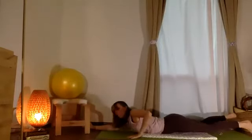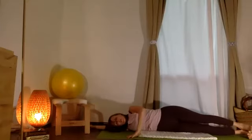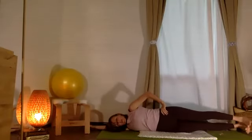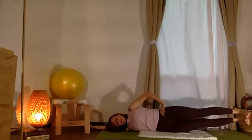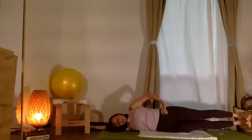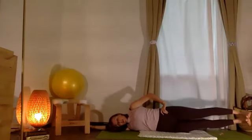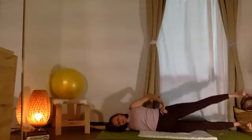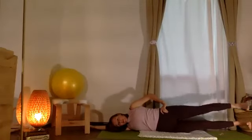Go ahead, roll the body away from the computer screen. You can keep your top hand in front of you to help you balance, or take your top hand to the hip. Thigh bones down and up. 10, 9, 8, 7, 6, 5, 4, 3, 2, 1. Top leg into the bottom leg.